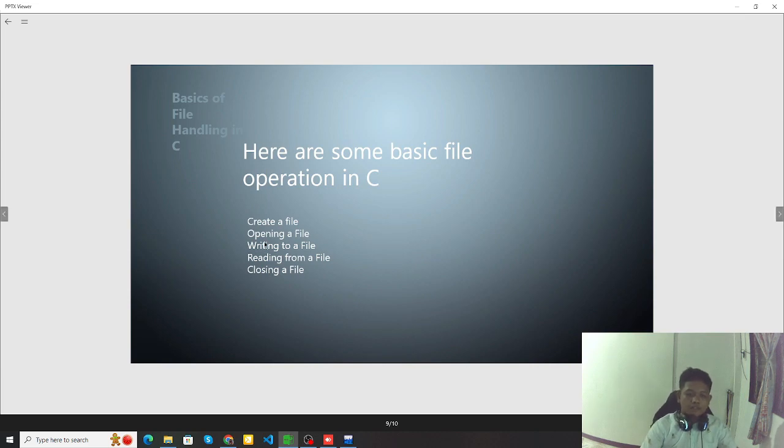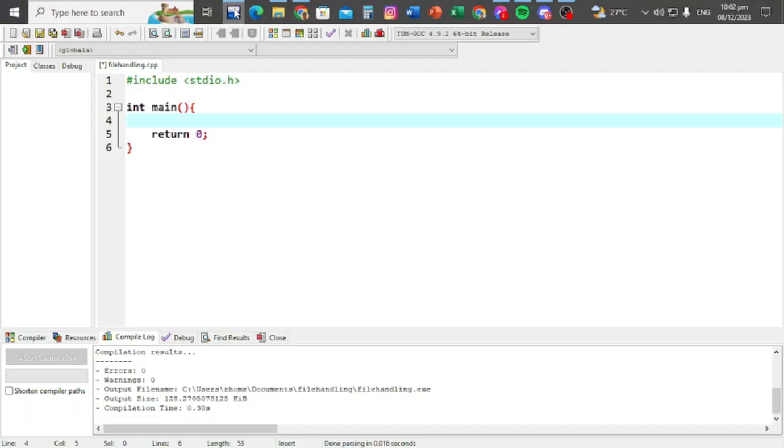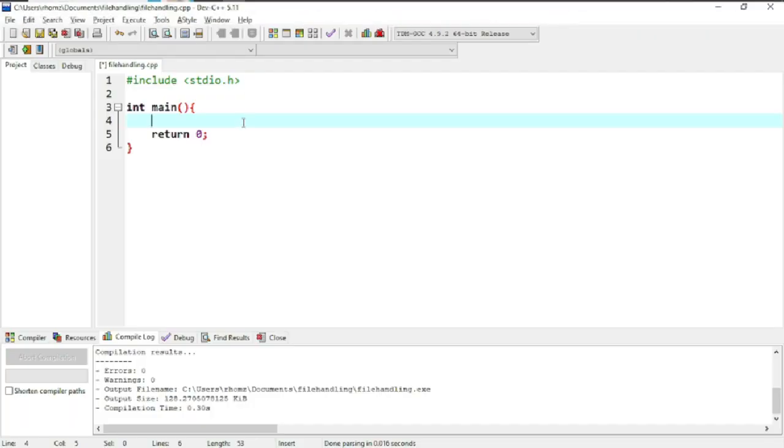The first one, we can create a file. Now let's start with opening or creating a file.